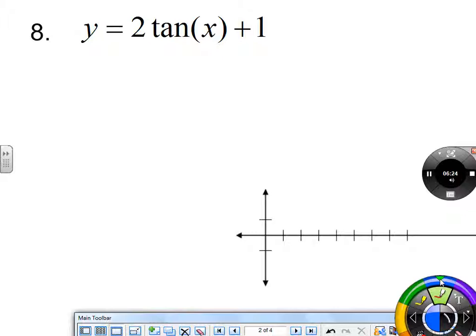Okay, so looking at the function, what are the transformations that are going to take place? So I have to put the parent function on the graph, and then I have to do what to it? Jordan. Good, I have a vertical stretch by 2. Now, this isn't going to change from the sine and cosine graphs. The ones along the 0 or kind of the middle axis of the graph are going to stay there, and it's the points that were above or below them that are going to get stretched further away from them by that multiplying of 2, okay?